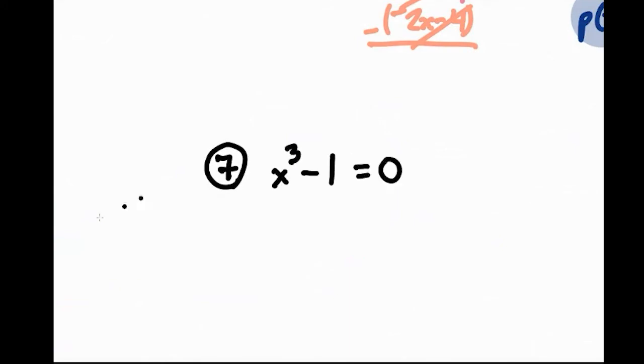So first thing I'm going to do for that one is actually solve it out, because that one solves pretty easy. And I highly advise solving them out if you can. So this is x cubed minus 1. I'm going to set it equal to 0 and solve this. Okay, so I'm going to add 1 to the other side, and you get x cubed is equal to 1. And then you cube root both sides, and you get x is equal to 1.